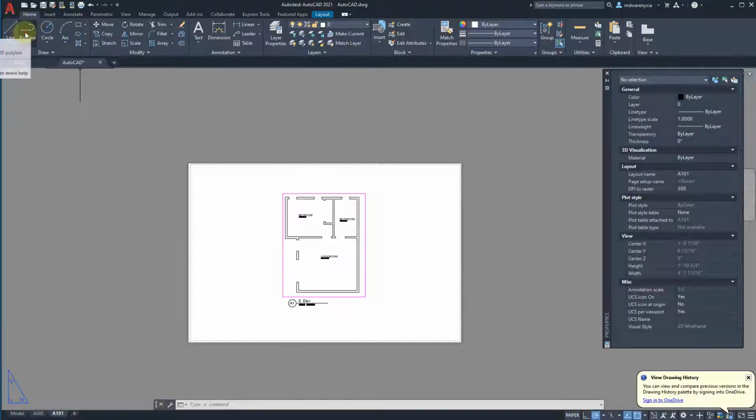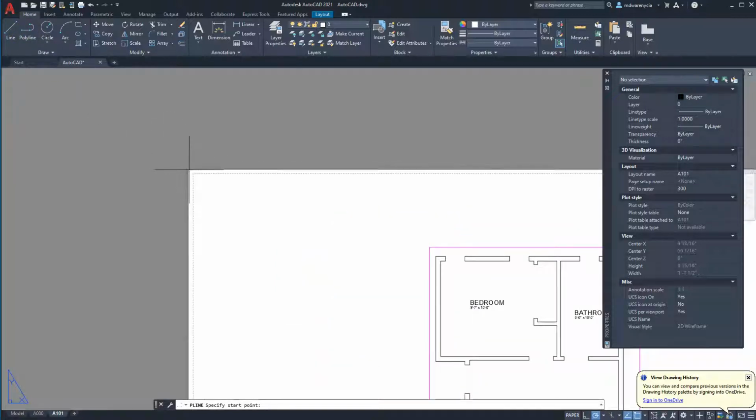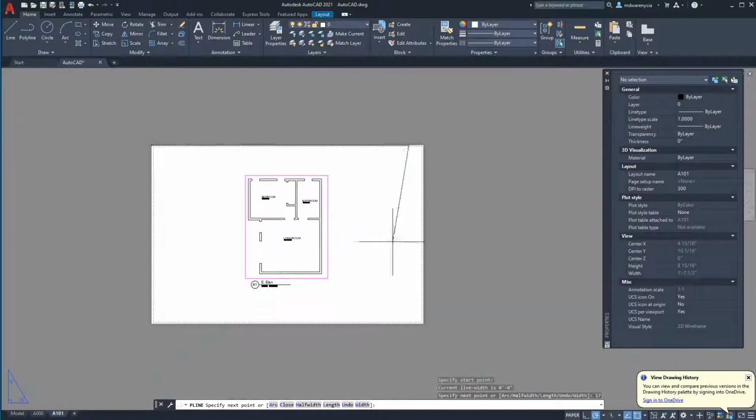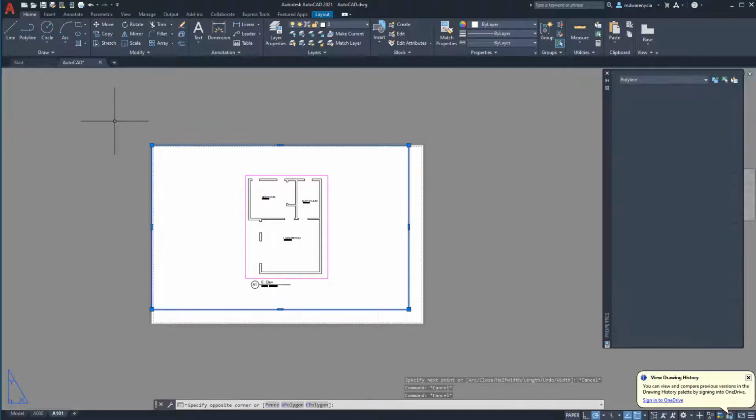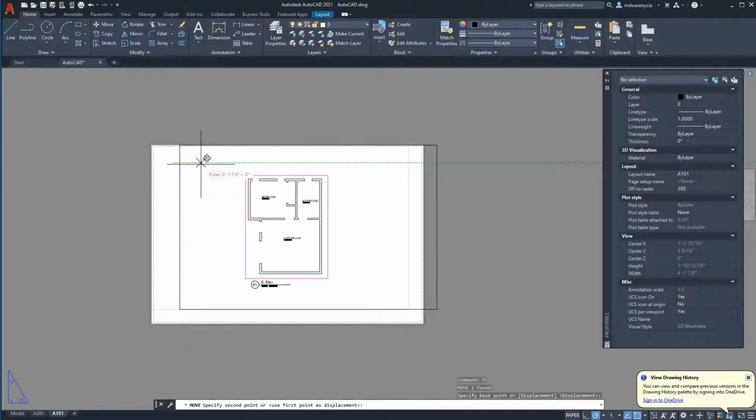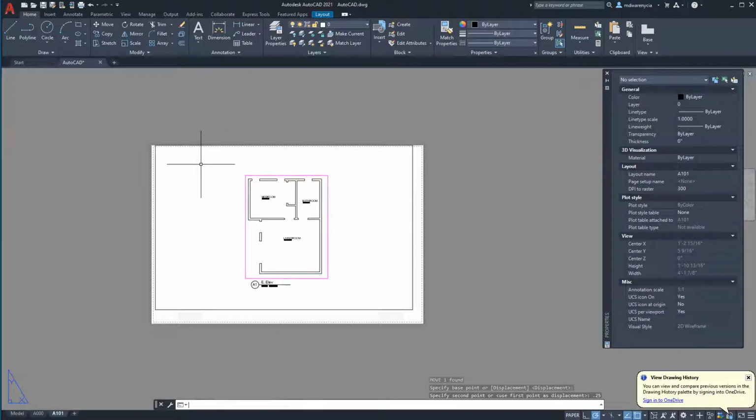I'm going to do a polyline, and I'm just going to freehand this one to that corner there. I'm going to go 17 inches over. I'm going to go 11 inches down, 17 inches over, and back up to the top to close it, escape, and I'm done.